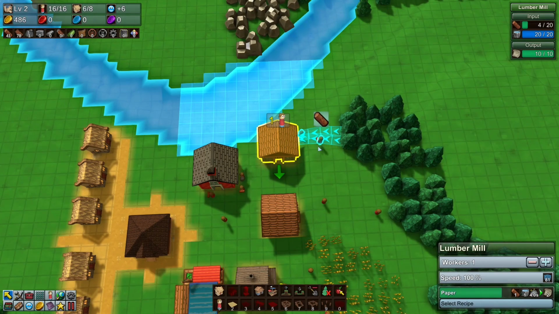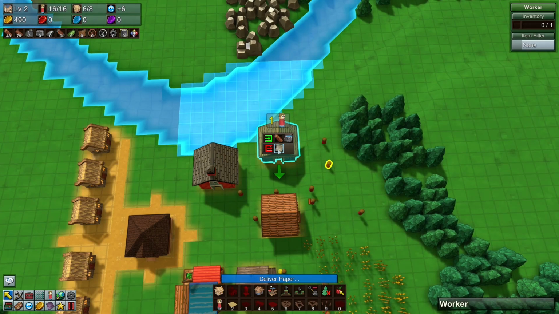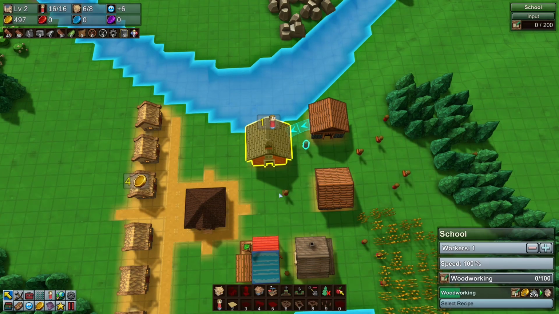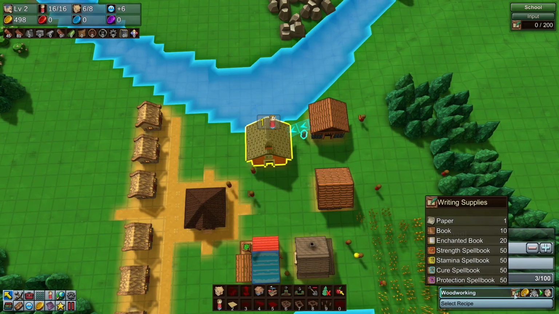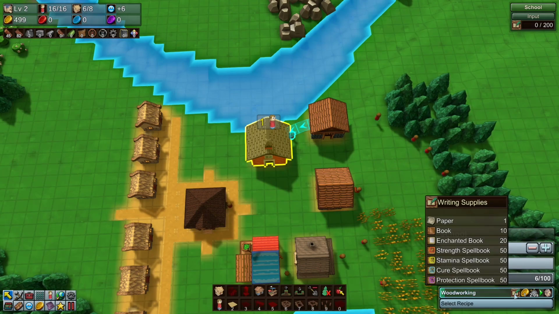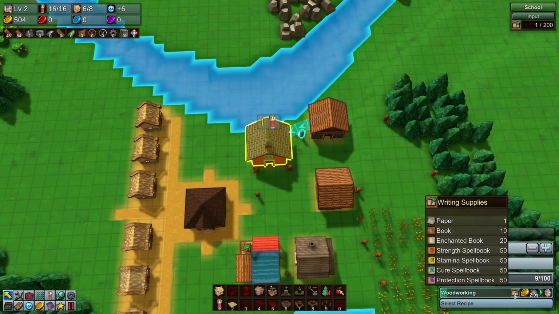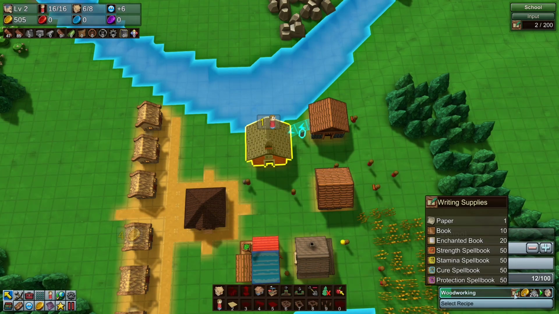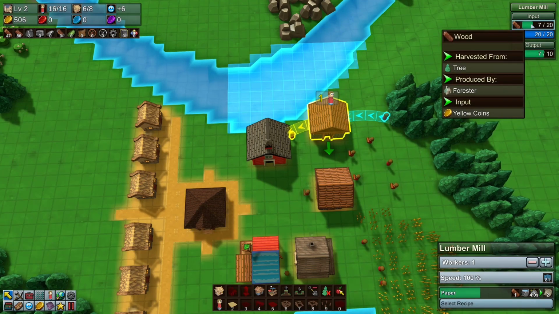So, right, okay. We filled it up with wood. It's filled up with paper, and let's take the paper and put it into the school. And then that will start researching, and we get one out of 100. So we need to create 100 writing supplies. By 100 writing supplies, it means not 100 books, it's 100 pieces of paper, but it would only be 10 books. And a book obviously is cheaper to make than 10 bits of paper. Enchanted book would be 5 of them. Strength, stamina, cure, or protection, you need 2 of them to make 100 books. So not too bad. And paper, as I said, is fairly easy to make, providing you can keep the trees up.